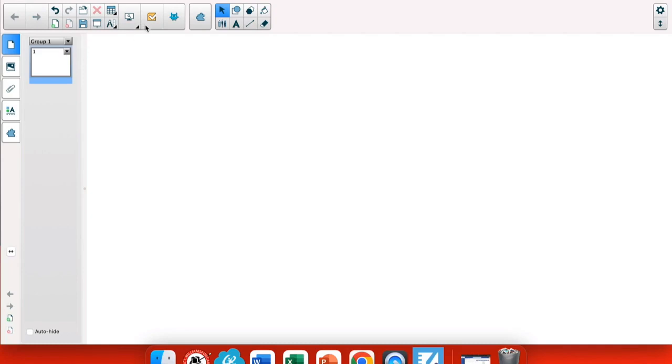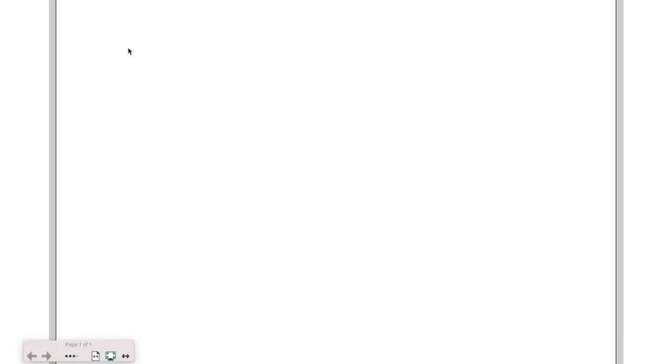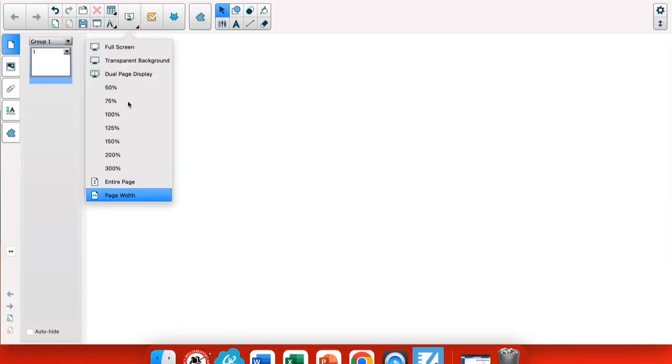The last tool that we're going to look at in this presentation is View Screens. Here, you can zoom in on a page, zoom out, or even go to full screen presentation. When you enter full screen mode, you'll see that your toolbar has moved down here. Use the arrows to expand it to access your pens. Then simply change the view, or you can press Escape to return to your normal page.